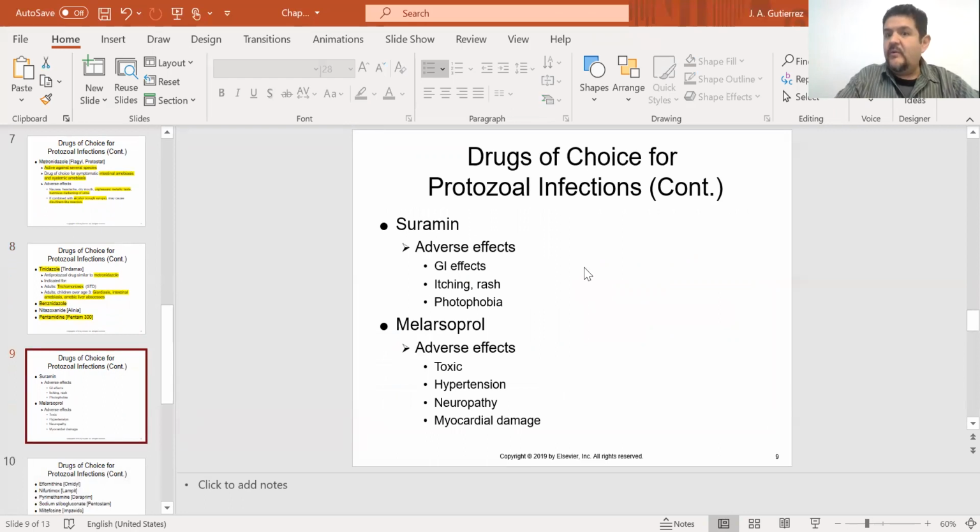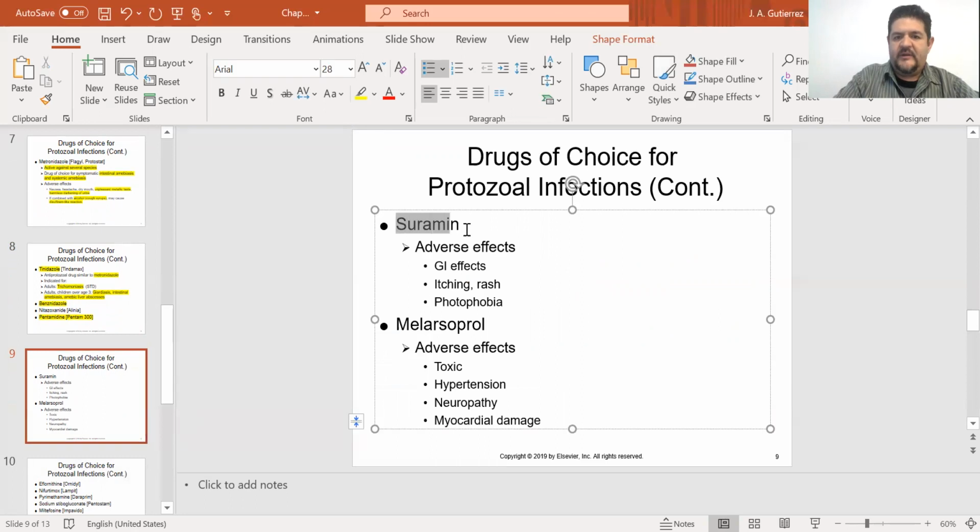Now, regarding the newest drugs, we have secnidazole, which can also be used for all three parasite infections: amoeba, giardia, and trichomonas. The medication is given by mouth. The patient may have a little allergic reaction, so it'll be itching, rash, and sunburns. So when they take it, we need to emphasize to the patient to use sunscreen if they're going to be going out, a hat, long sleeves, and so on.